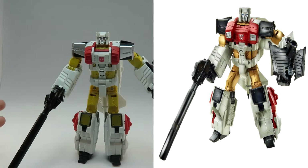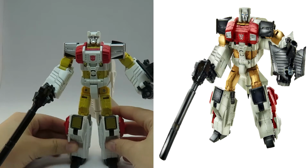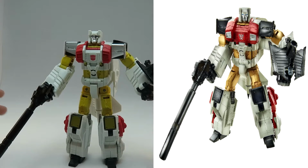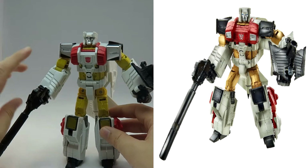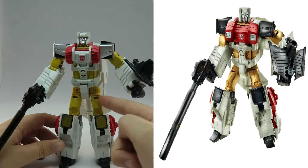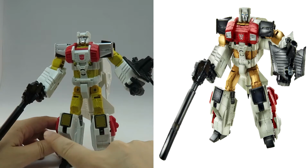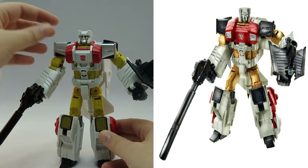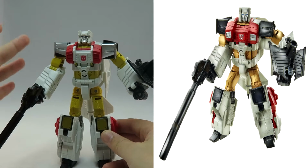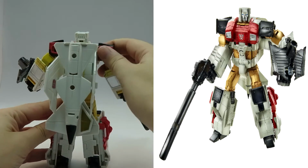First off, let's go through this in order. First up, we've got Silverbolt, leader of the Aerialbots. He is very stable on his feet, it's just my table is pretty wobbly. That, and I've got a sheet underneath it to try and make this as white as possible. The main differences between the Hasbro version and the Takara version: on the Takara version this is yellow, yellow, yellow; on the Hasbro version it's gold. The Hasbro version does not have the knee pads coloured, they're just plain black. And these shoulder bits, on the Hasbro version they're black, on here they're gold, here they're silver. I think it's quite nice. There we go, a bit extra red on the back.